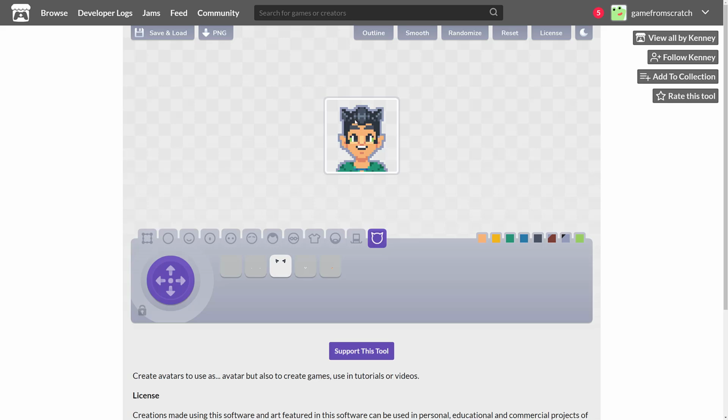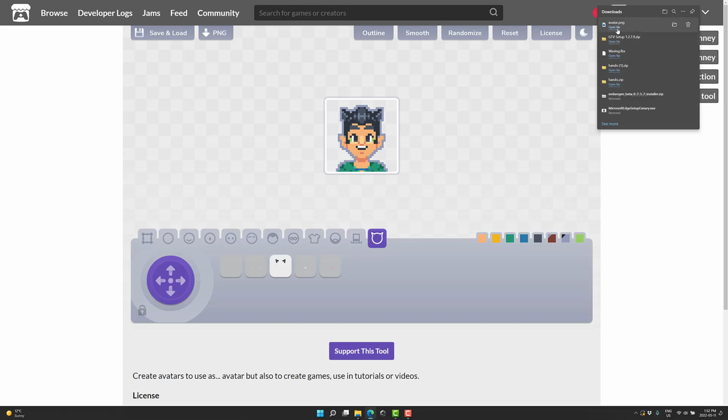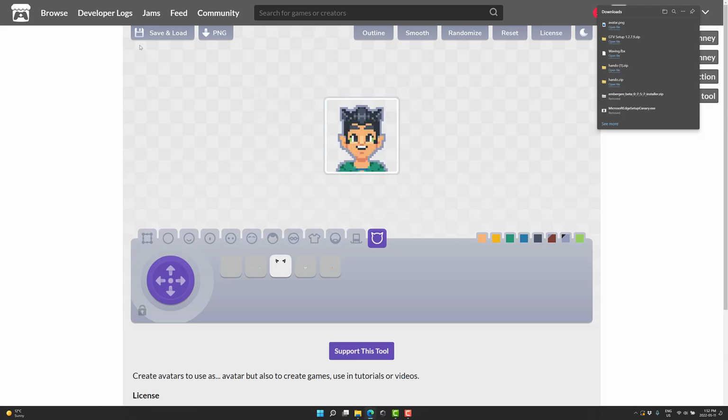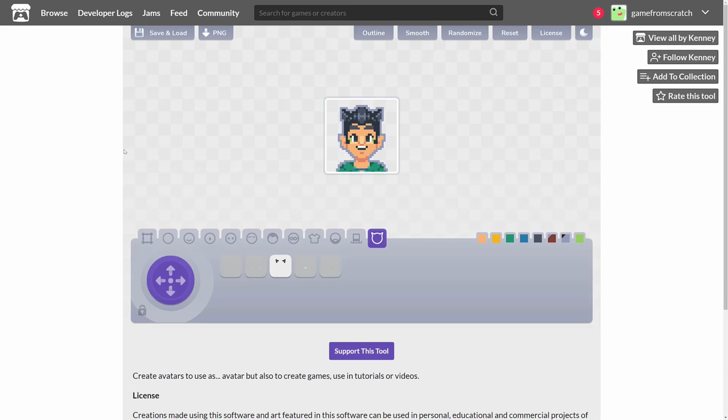You go about, you create your character over here. Then when you're happy with it, you can go ahead and download it. It is available as a PNG file on your computer, or PNG. I know some of you hate when I say ping. You can save it, basically saves it as a string. You can copy and send that string to anyone else, or send it on Twitter, or however you wish to share it. You can load it by entering the string back in, and you will have your character there as well. On top of that, you can randomize it, make a number of different ones as your starting base. You get an idea of the variety of avatars you could create by playing around with the randomized number.